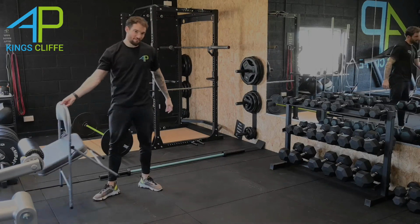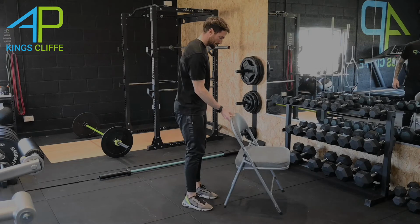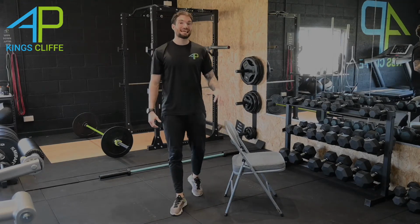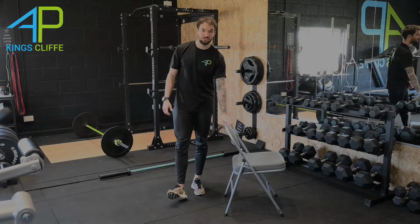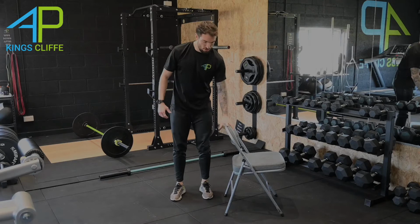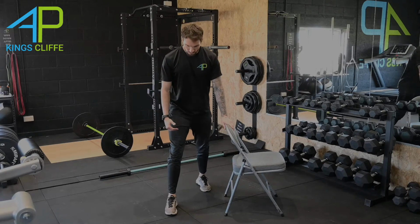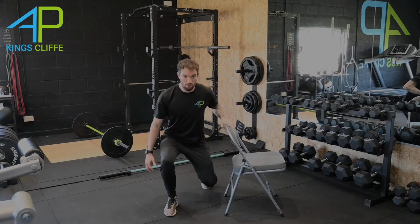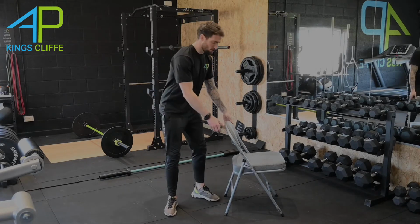We're going to need our chair again, guys. So, have a little breather, grab a drink. So the next round of exercises, we're going to be using that chair again. So the first one's just an assisted split squat. So use your hand for support. One foot goes in front of the other, and we're just dropping down, pushing through. But just use that arm to help push you up if you need it.